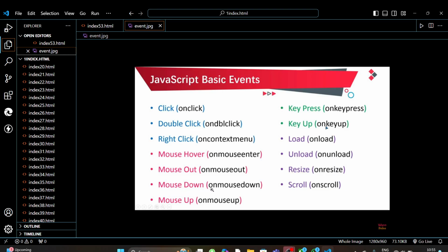And the third one is the mouse down and mouse up. These are very simple. Mouse up triggers when the mouse button is released after being pressed. And the same with the mouse down, when the mouse button is pressed down over an element. This is how these events work.